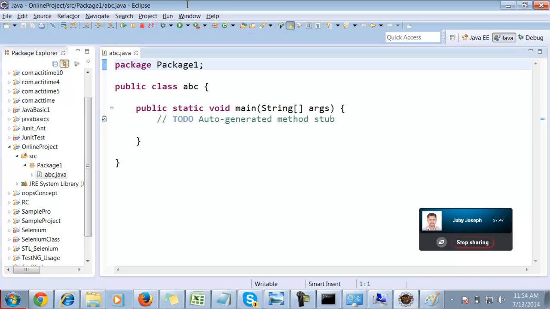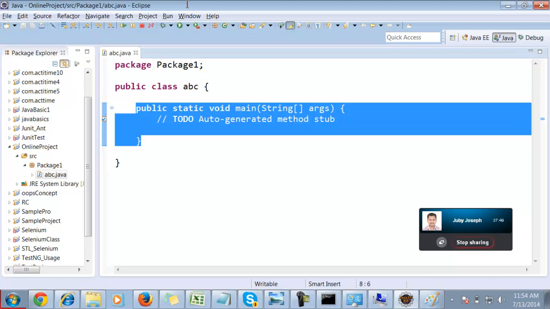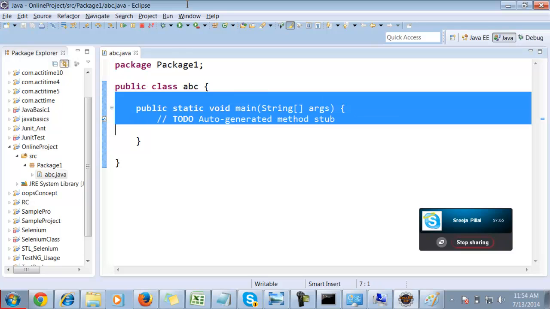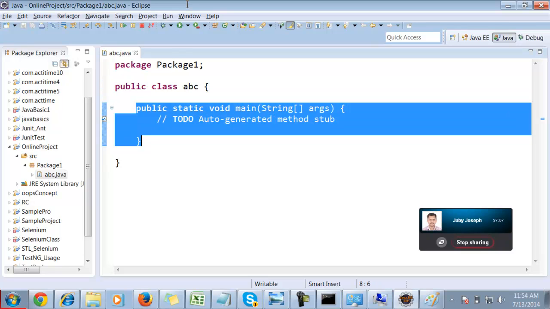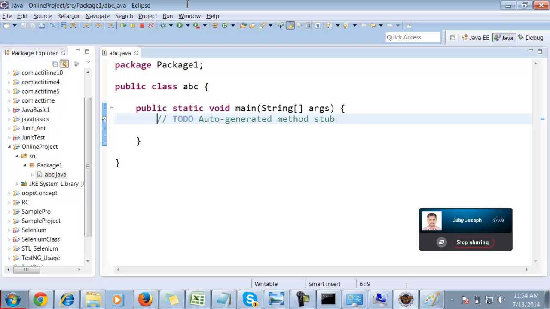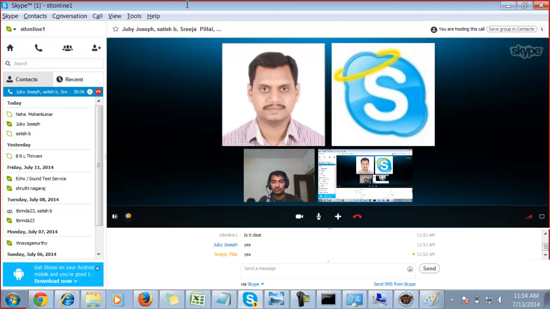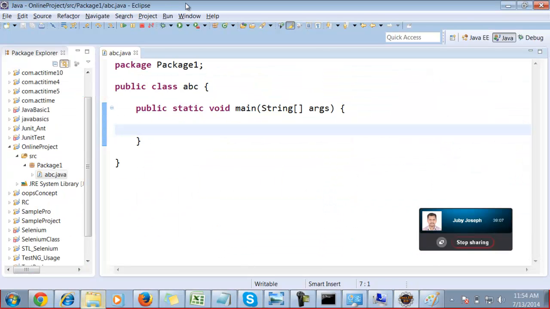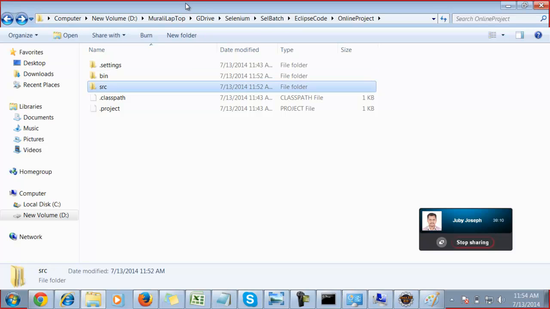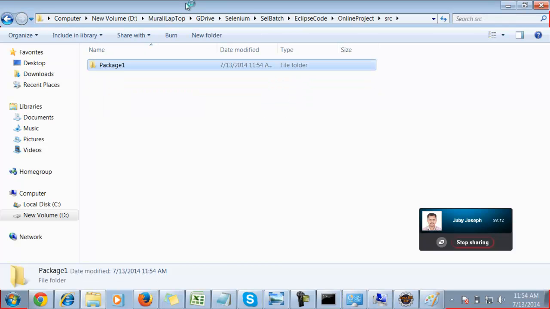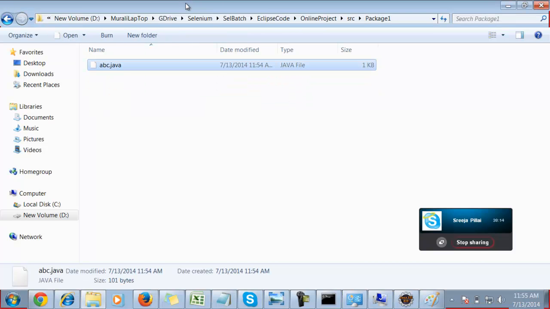See what happens? Public static void main, String args. So this will help us to execute the program here. Public static void main is an executable function. Now I'll come to the original folder location. In the original folder location, open the source folder. In package 1, see ABC.java is there.